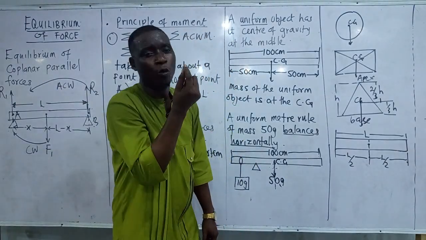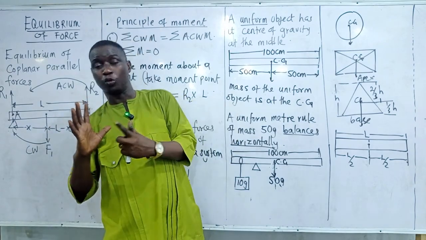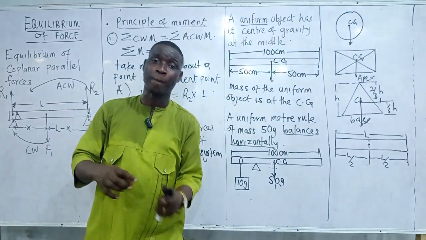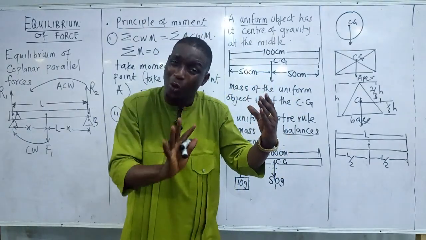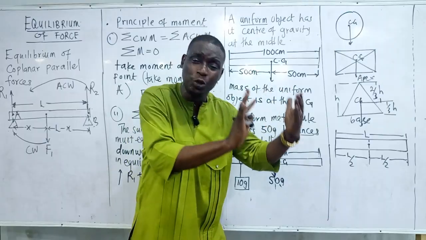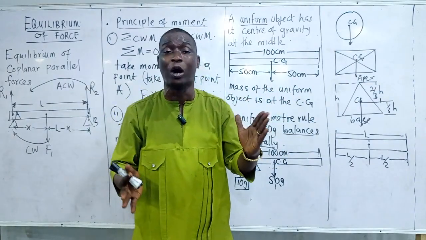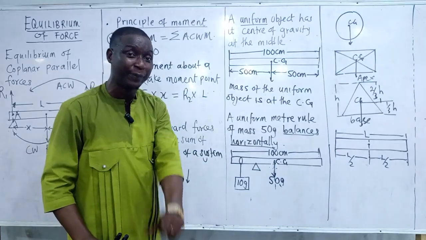So note this. When an external weight is added to the right, the pivot moves to the right in order to annul the effect of the external load added to it. When the load moves to the left, the pivot will also adjust to the left to annul the effect of that external load added to the left, in order to keep the system in equilibrium.